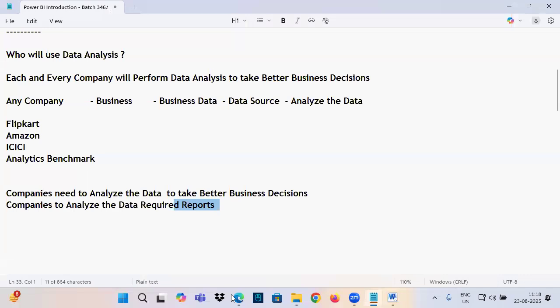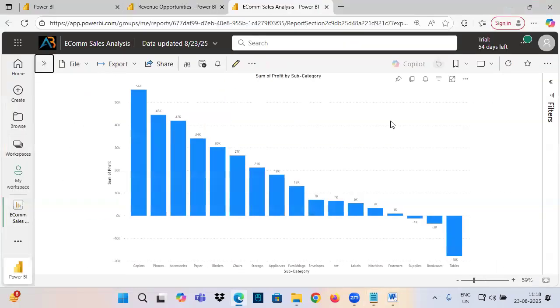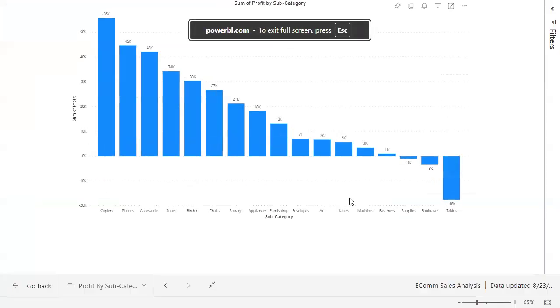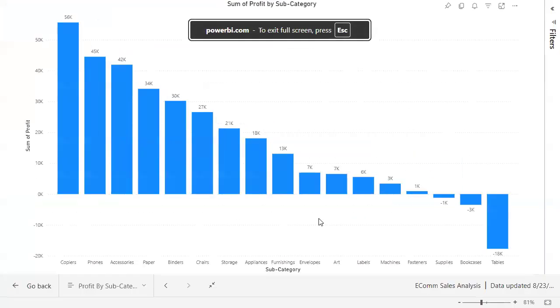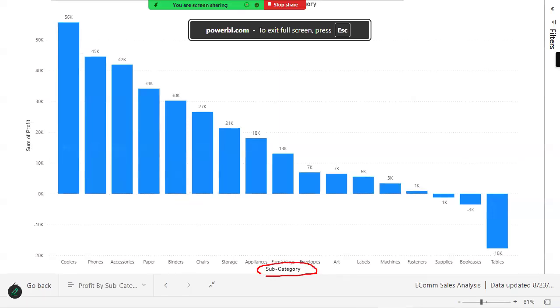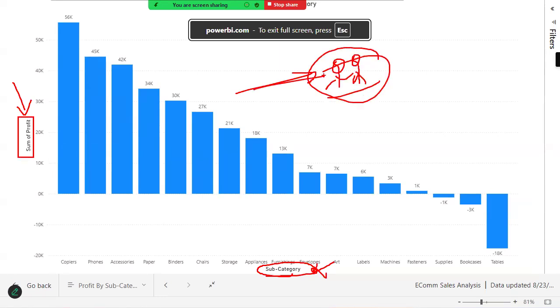If you see another visual here, I'm showing subcategory-wise profits. My company is selling multiple subcategories, and you are showing their profits. When I share this visual with my company, people can understand where we are doing good.